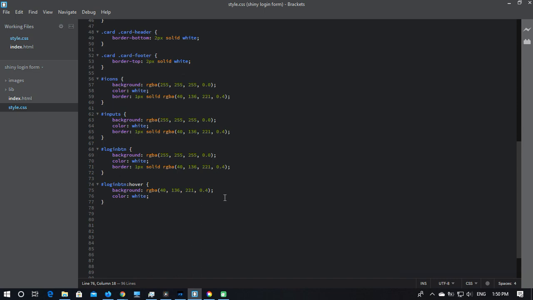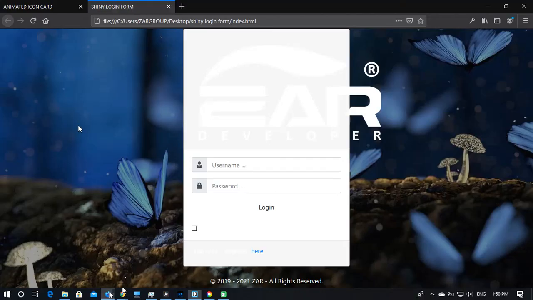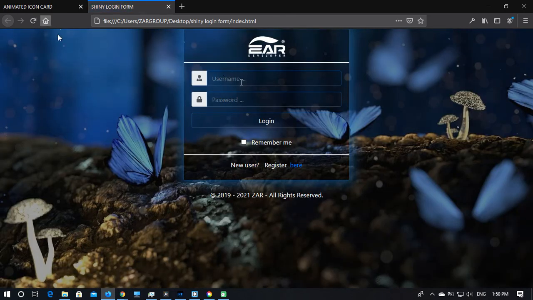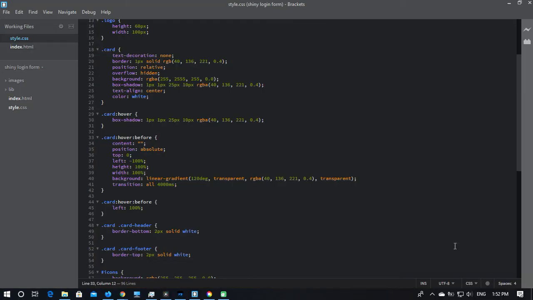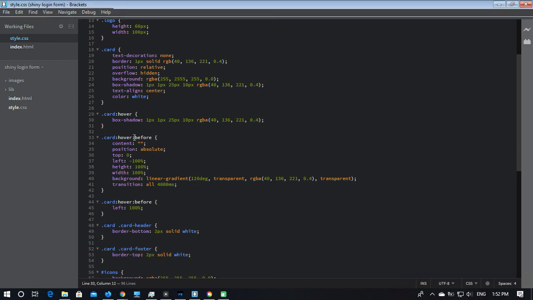Okay, so now let's check the result. Okay, still we have a problem with hover. Let's find what's the problem, and also we have to bring this a little bit down. Okay, I found the problem. This is not hover.